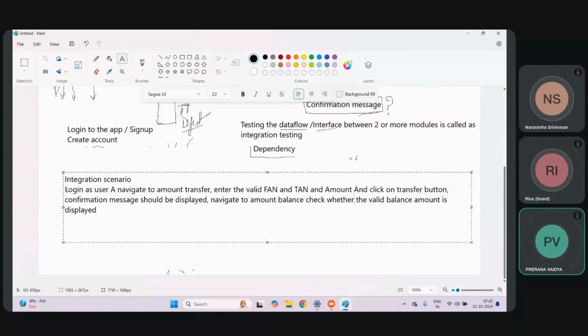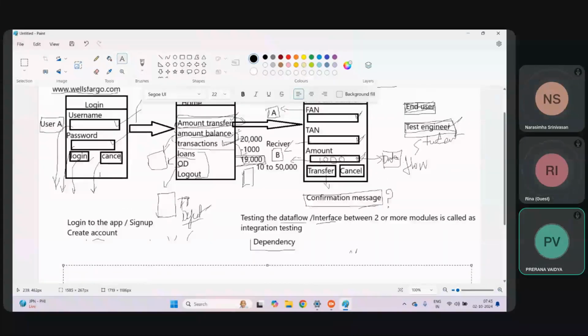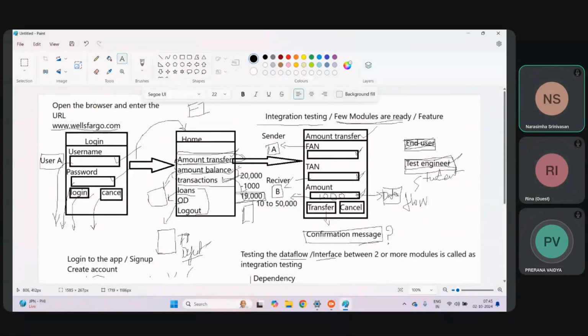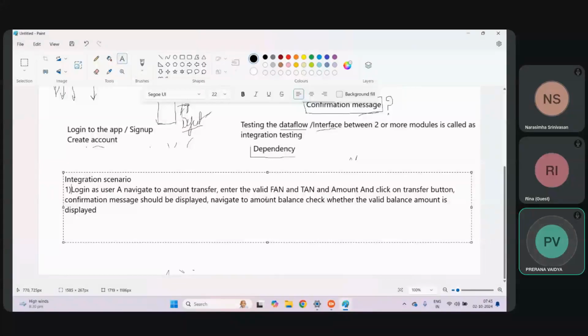Got it? Yes, sir. So what you are doing is you transferred the amount, and you went to the amount balance, and you are checking the amount. It means balance.